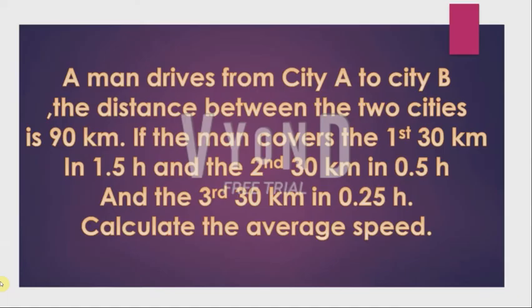Okay, now we will see some simple examples of how to calculate average speed. And we have one of these examples in front of us. So we have a driver who is moving from city A to city B. And the trip is being divided into 3 segments. The driver covered 30 kilometers in 1 hour. Then in the second segment, the driver covered 30 kilometers in half an hour, and in the third and last segment, the driver covered 30 kilometers in 0.25 hours.